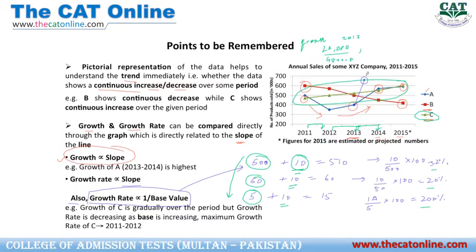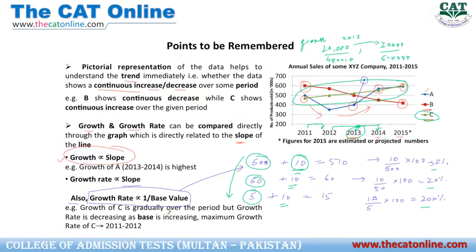Now for the second year, that is the year 2013, the same growth, that is the growth of 20,000, was recorded at a higher number, that is 5 lakhs. So even if the growth was same, the growth rate has decreased. This is what I explained to you through an example here, and this is what this second principle says.